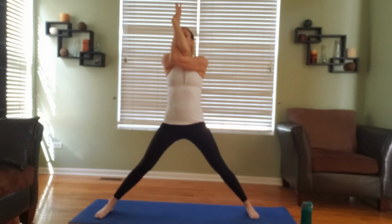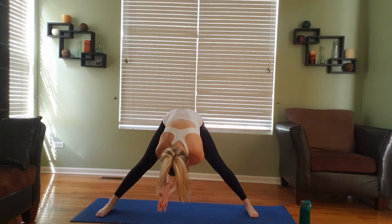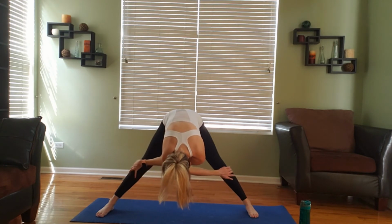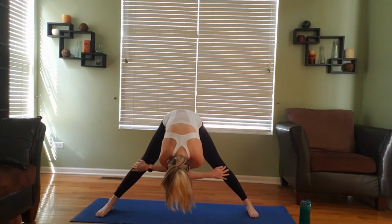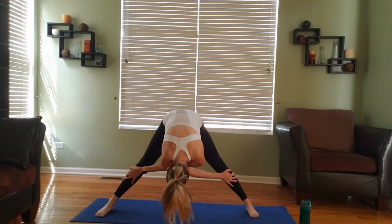Inhale, arms reach up, and as you exhale, start to fold forward here. Feet are parallel to the short edges of the mat. And we're going to release our arms so that each hand is going towards our opposite leg. So right hand extends towards that left leg, left hand towards the right leg, and grab onto whatever you can, whether it be your thighs, your shins, whatever is available to you, and use that to pull yourself into a deep forward fold here.